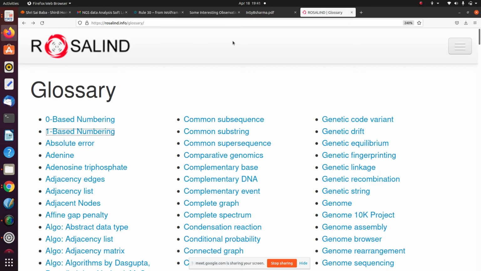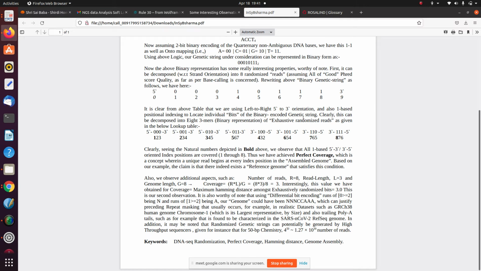Or I downloaded it here. Yeah. So 0 0 0 0 0 0 1 0 1 1 1, I claim to be the reference genome for these 8 reads. Okay, we will verify that. Is 0 0 0 contained here? Yes. First. In which position? 1, 2, 3 position, right? 1, 2, 3. Yes.